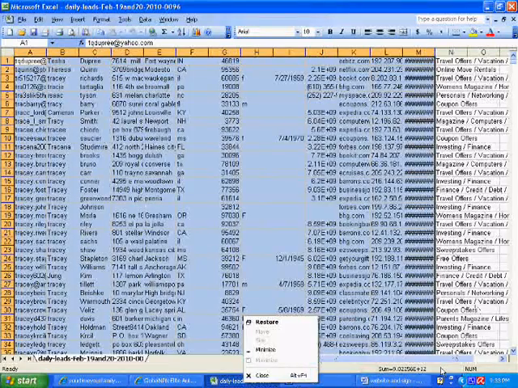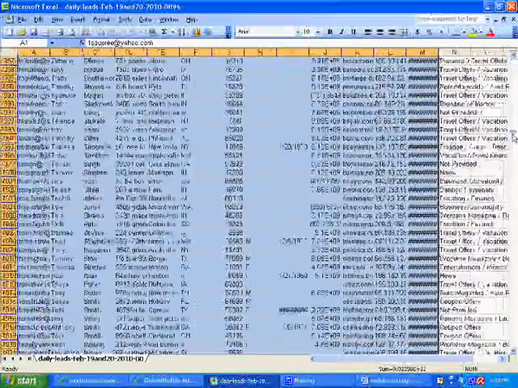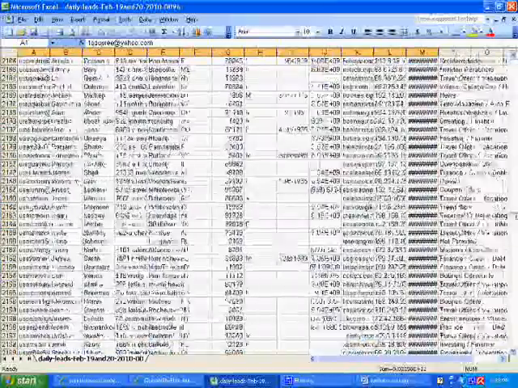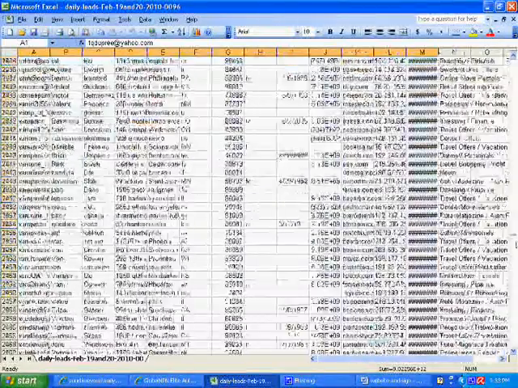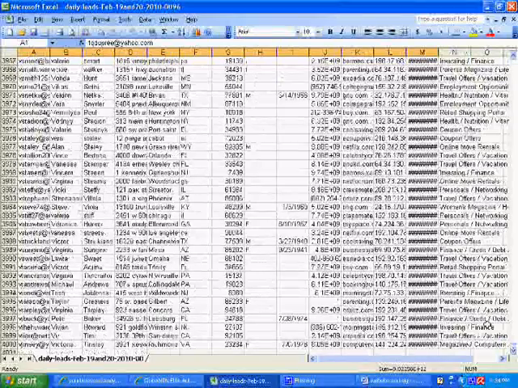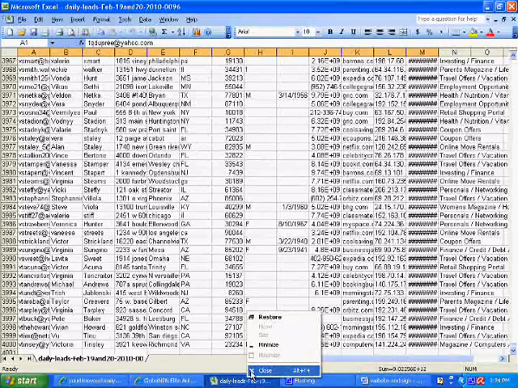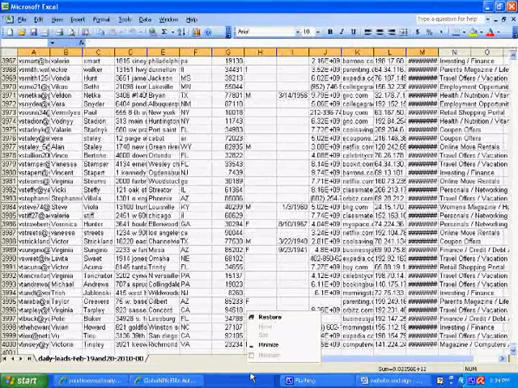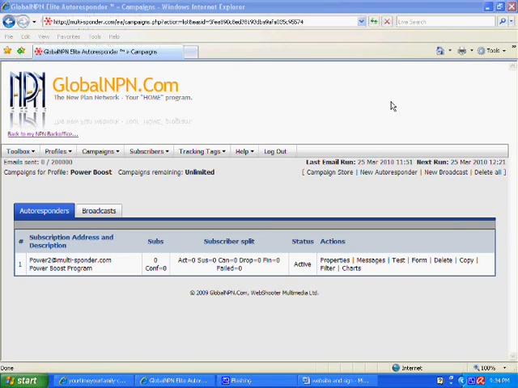This is the original document. Cutting and pasting like that does not affect the original document. It still has all 4,000 names in it. You can see only the first 2,000 still highlighted, but all 4,000 names are still in here. So tomorrow I can come back here and send out the other 2,000 using the same process. But for now, I don't really need it open anymore. Close that. Close that too, just closing these things so we don't have too many windows open.